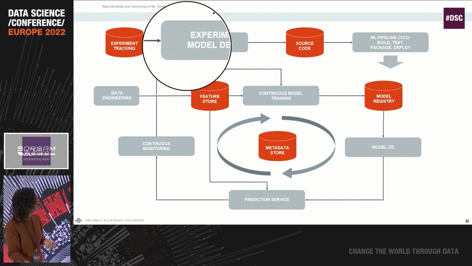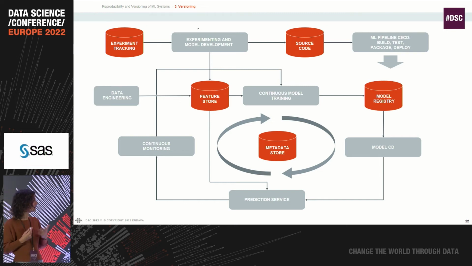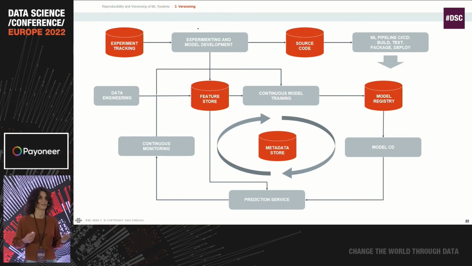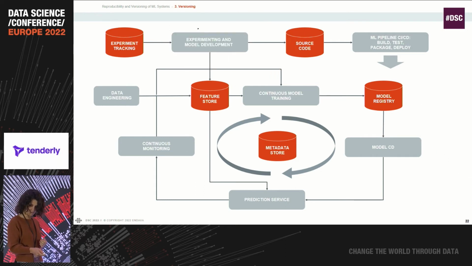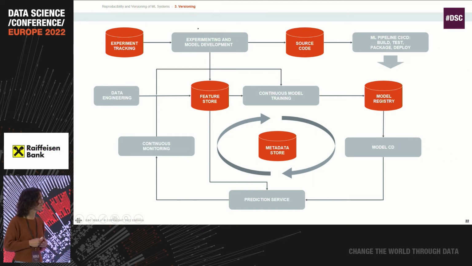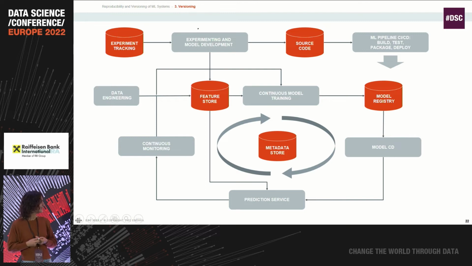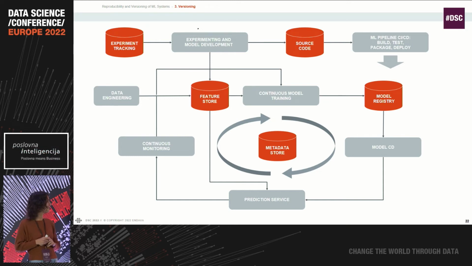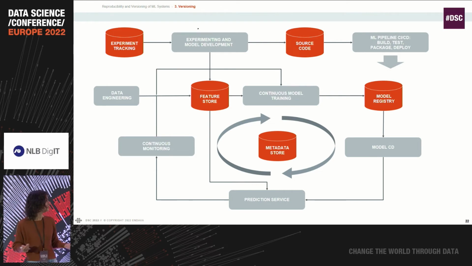Okay, so the part here is where the data scientists are developing models. So this is experimentation, development. On the left side, we have experiment tracking, where they can track the results of their experiments. And then in the next red box, source code: when they are satisfied with their model, with their system, they can check all the code into the source code repository. Then on the top right side, we have the DevOps pipeline, which eventually deploys the system in production.